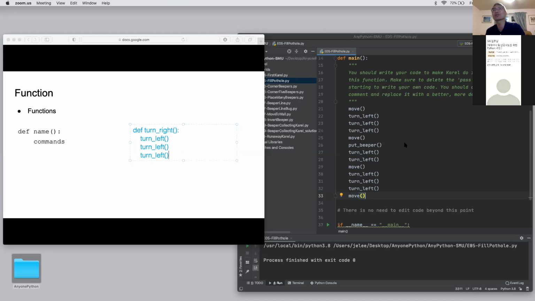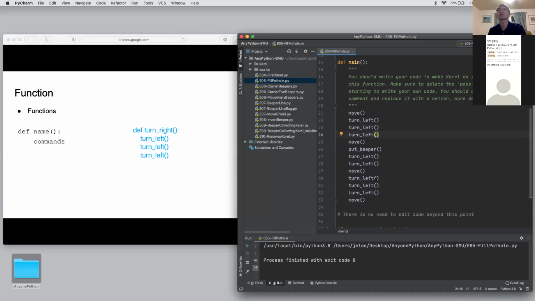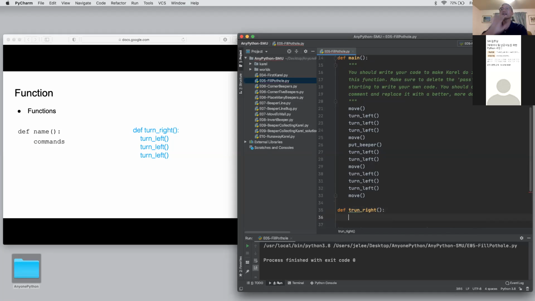So let's go back to our programming. Okay, here. I want to create the function. Should I line up here? No, because it's inside main. So you create the function lined up with the def, with no indentation at first. Okay, so def, we can just follow this one. The new function name is turn right. And don't forget the left and right parentheses followed by a colon. Then enter. It automatically gives the four-space indentation. That's the benefit of using the IDE PyCharm.